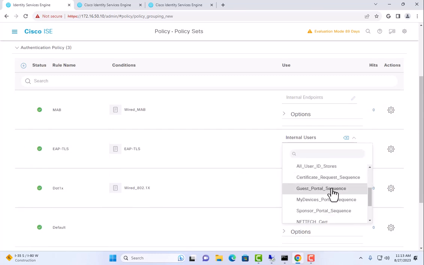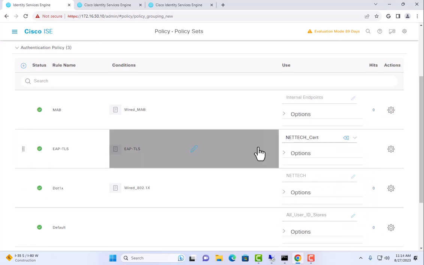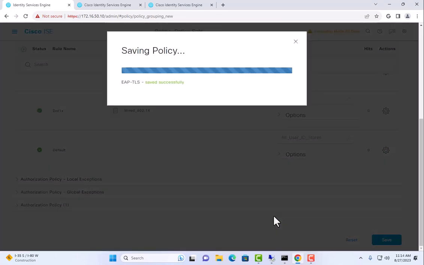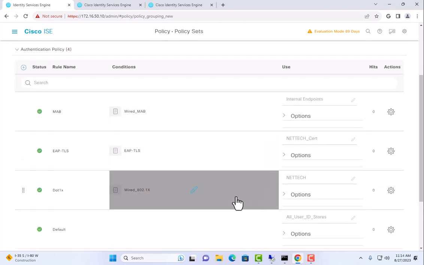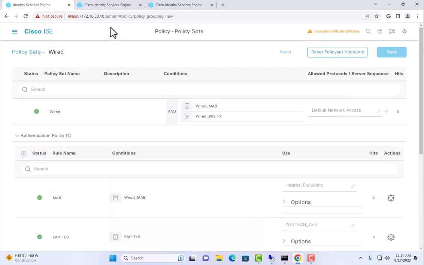I am going to send it to my NetTech cert profile that we created earlier. And we'll save that. That takes care of the authentication side of things that we need for this deployment.